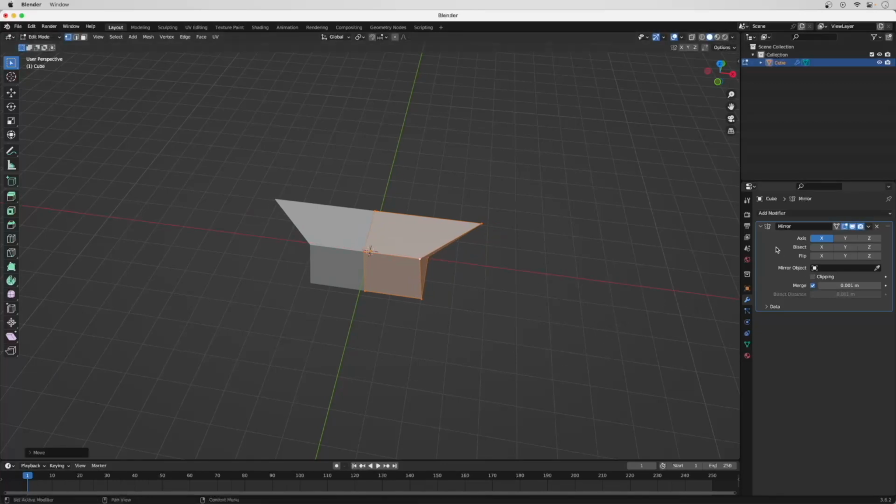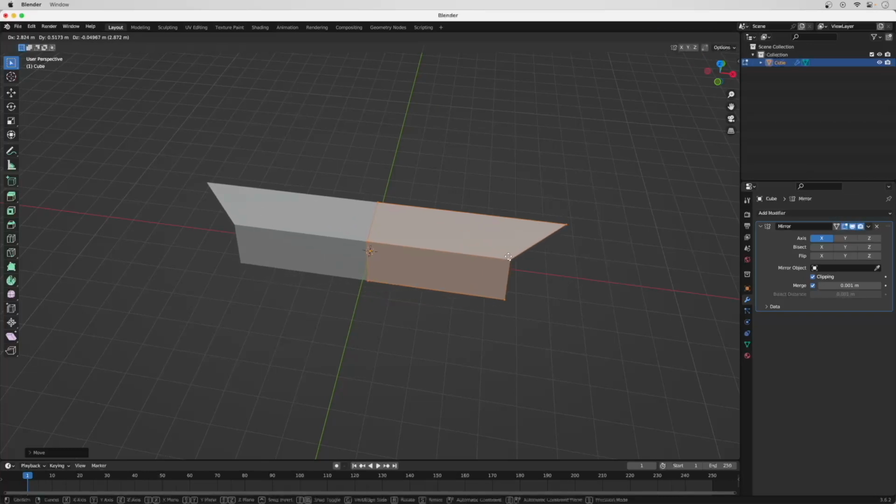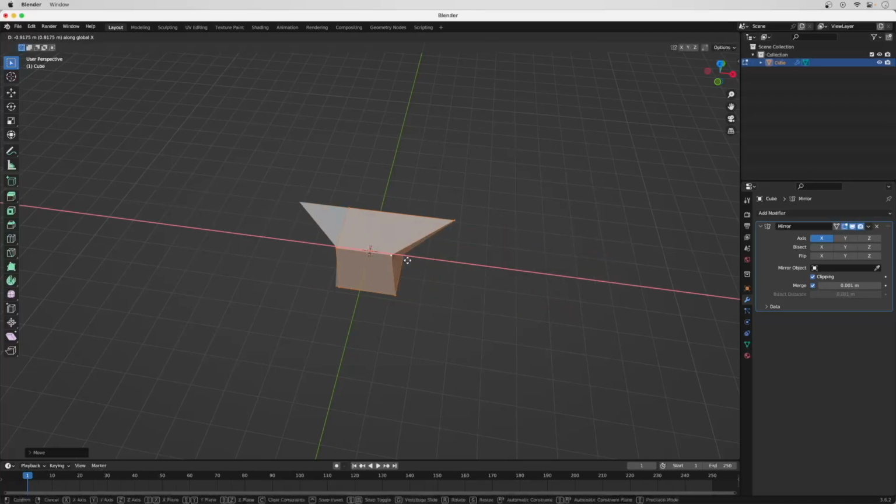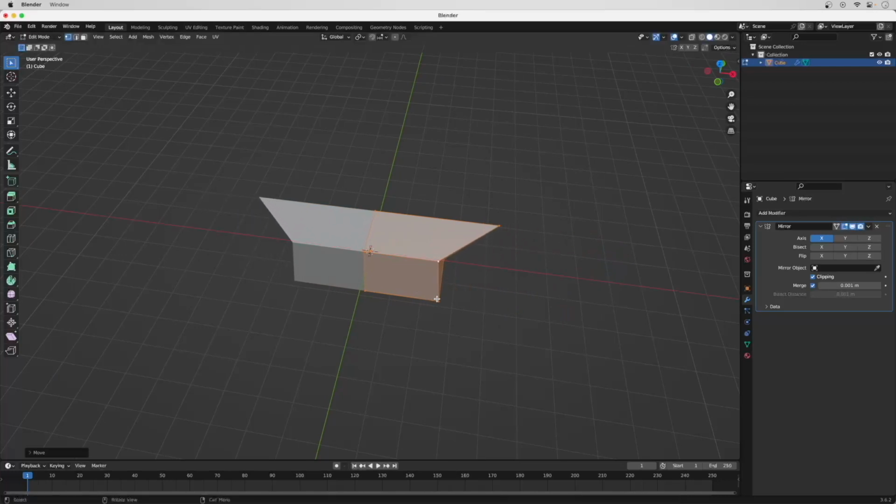Now you can see on the mirror modifier, there's clipping. Check mark it. Now you can see if I grab it on the x-axis, it's not going to move the whole thing. Like it becomes 1. But if I didn't have clipping, it'll still be like 2. When I make the object, I'll show you guys how to use this in real life. So now I'm going to go on to the next modifier.